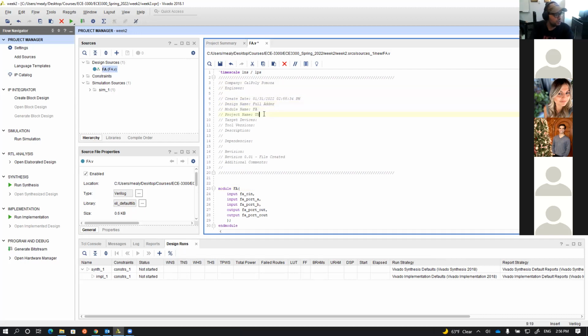Project name, using gates for building a full adder. Device target is ECE3300, right? Tool version Vivado 2018.1.